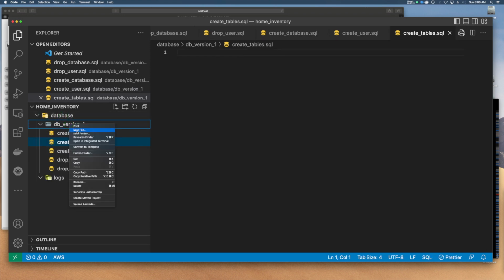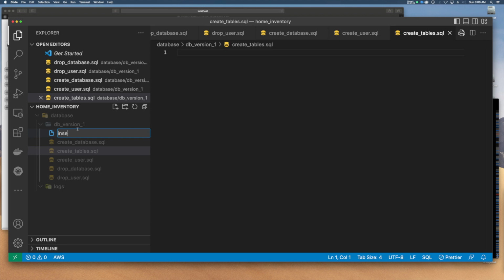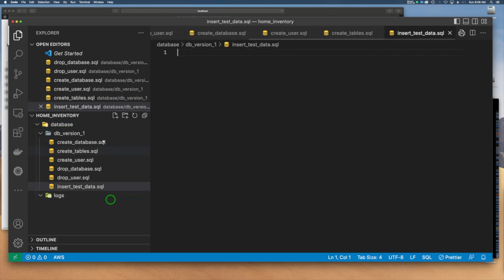And this is probably the most helpful, is inserting the test data automatically. So those are essentially the scripts that we're going to end up with. I'll just go ahead and create another file, but this is at the database level.